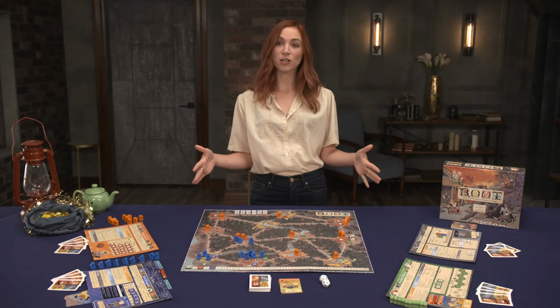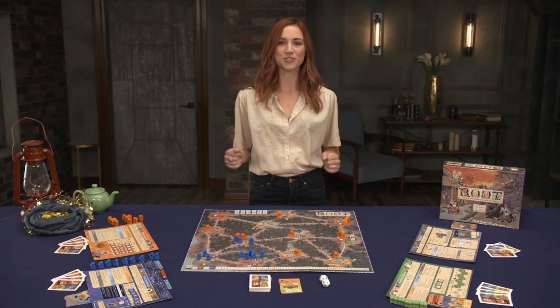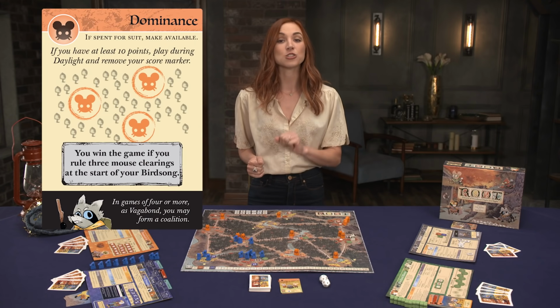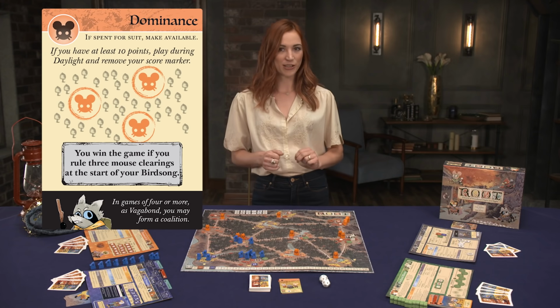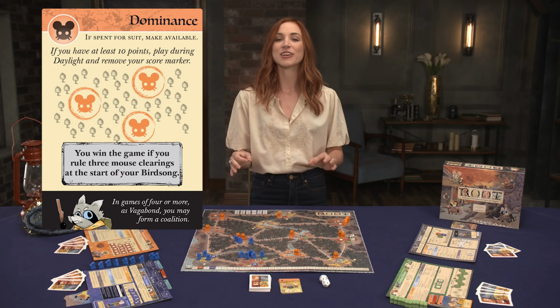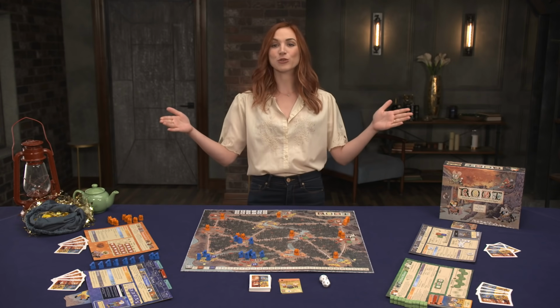As players battle and contest control for the woodland, only one will emerge with 30 victory points to win the game. Additionally, there are dominance cards in the shared deck that remove a player's victory point token from the score track in exchange for a new conditional win objective. And that's Root in a nutshell.